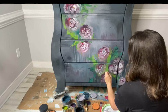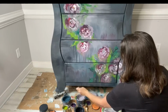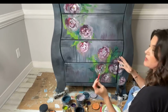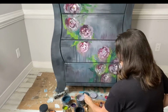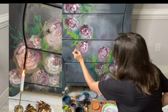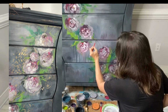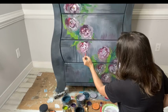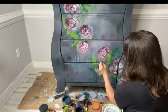Because when it's on its own, remember that this can be reactivated with water and that you can also move it around with water, you really want to seal your work. But again, you have to wait for it to get really dry before you start sealing it. I'm just going to take a little bit of that beautiful elderberry and spread it around too. I want some of these to have a little bit of a darker green edge.